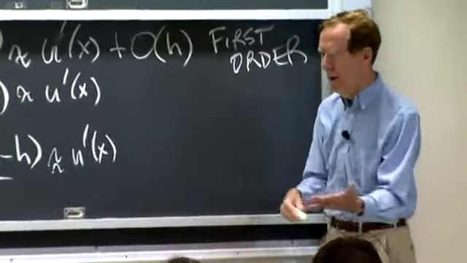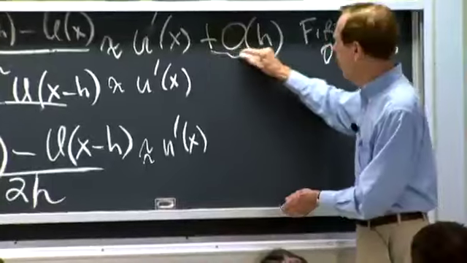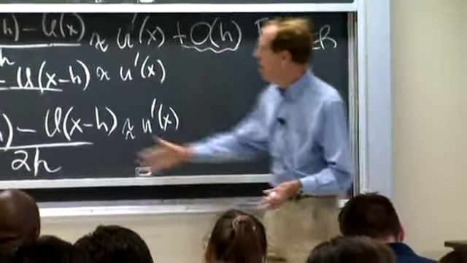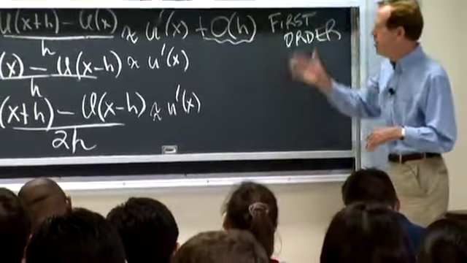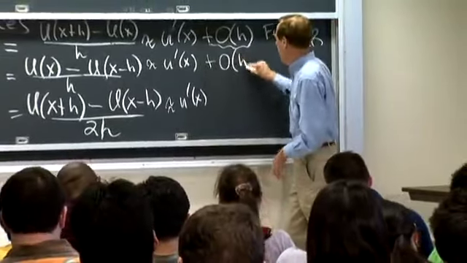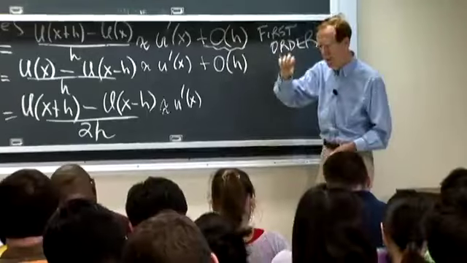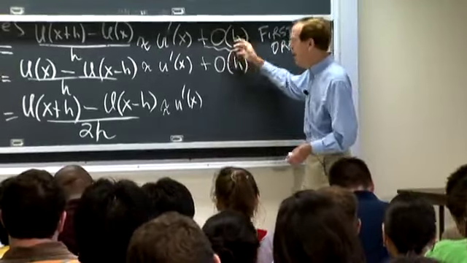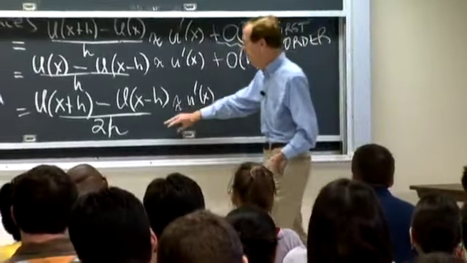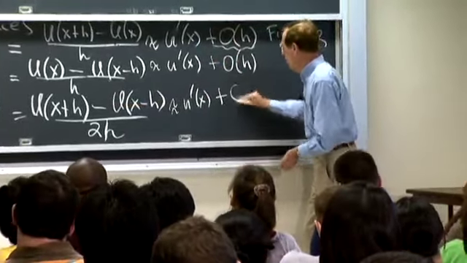And I can repeat here, but the text does it, how you recognize what this is, the local error, truncation error, whatever. You chopped off the exact answer and just did differences. This one is also order of h. And in fact, the leading error, which is going to multiply the h, has opposite sign in these two, and that's the reason center differences are great. Because when you average them, you center things, this is correct to order h squared.